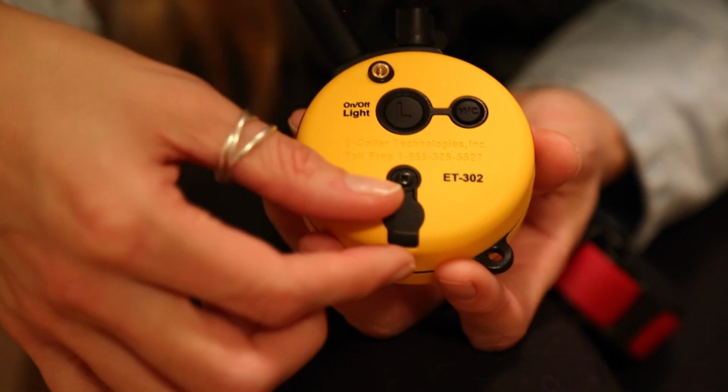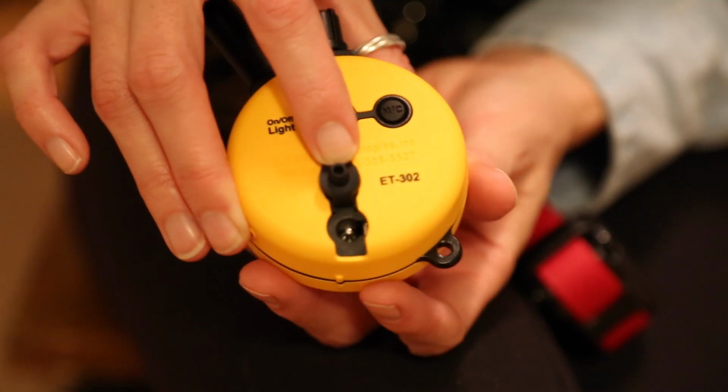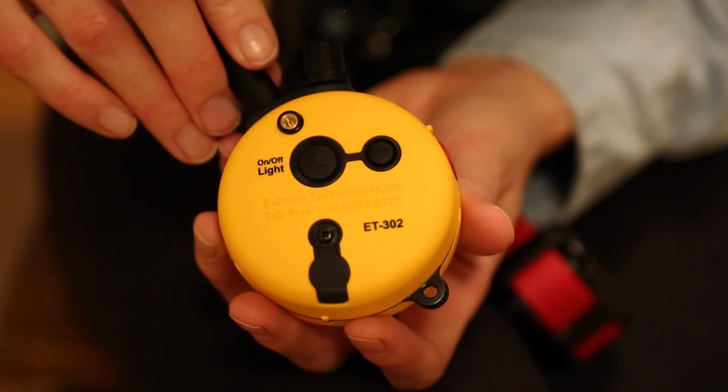Down below that on, off, and light button on the back here, you will see a little charge port. If you just pull that open, you can actually plug your charger in there. And that's pretty good to go.